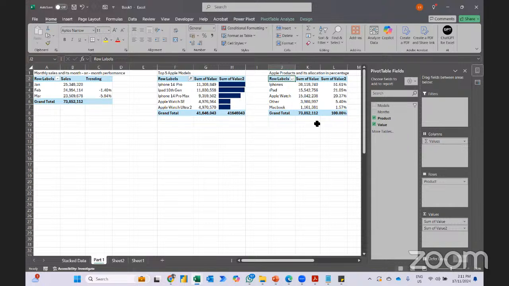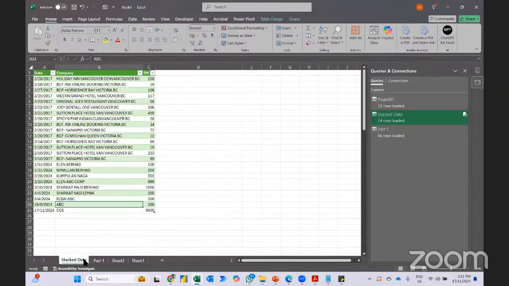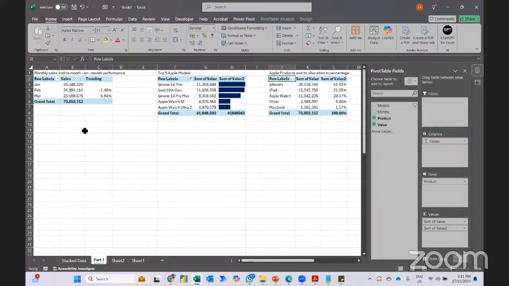All right, so basically what we learned today, number one, is how to import data from PDF, do data transformation, and load in pivot table. Number two, we learn how to import data from a notepad, do data transformation, and load it as a table in an Excel file. And the next one is we did data transformation and data analysis using Power Query and pivot table. So once you know these two skills, you can put this in your portfolio. You can put this in your resume. And of course, you can perform this during your work. It's very useful for your work performance.